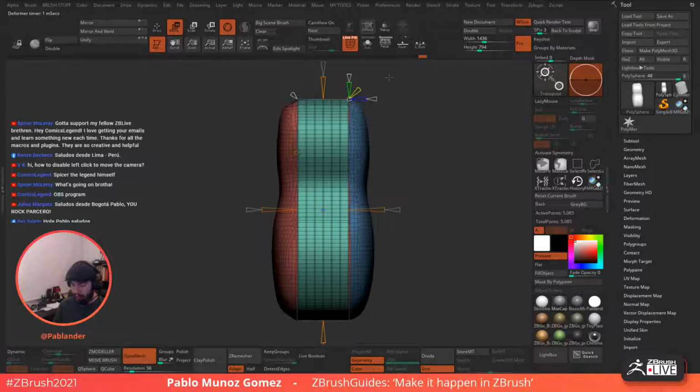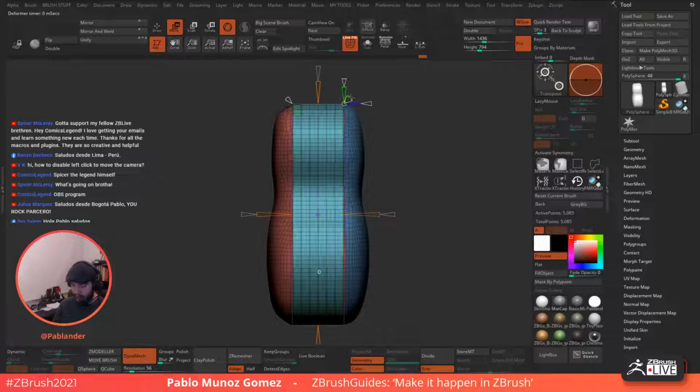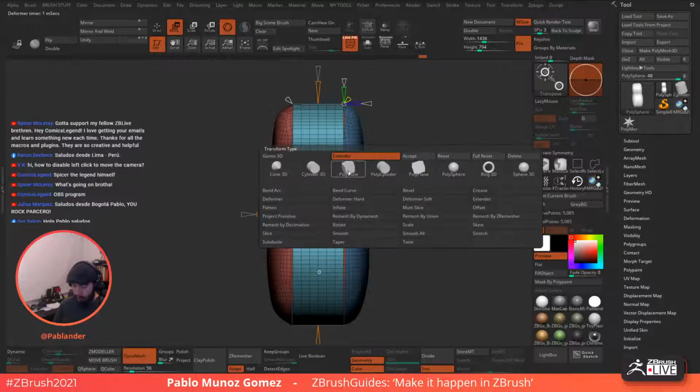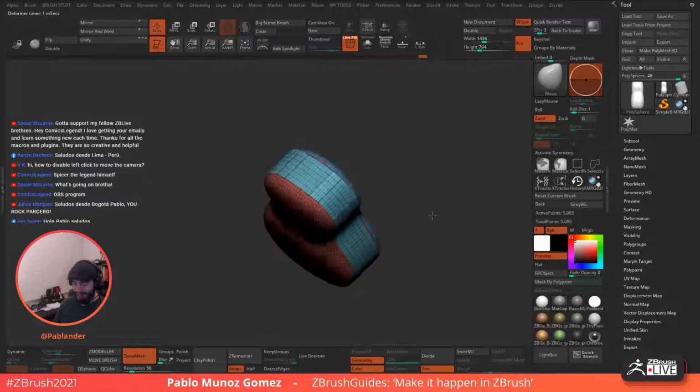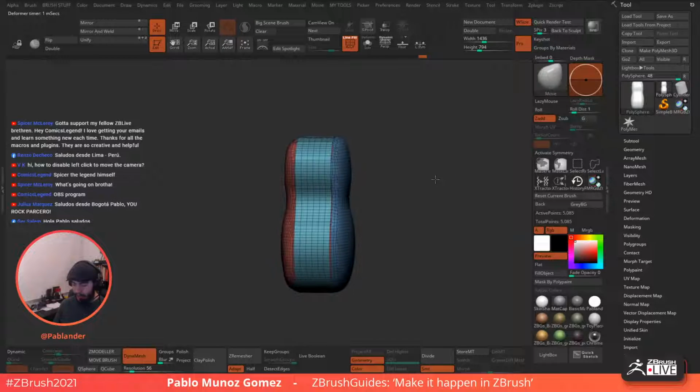Again, doesn't really matter at this point. This is just a sketch, and I don't want to have any creasing, so I'm going to take this yellow cone down, click on the cog icon, and accept. All right, so we have this blob now, but it's getting there.